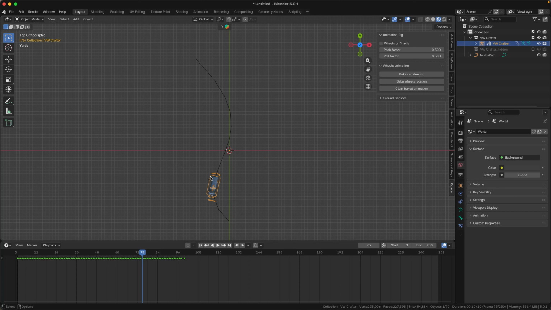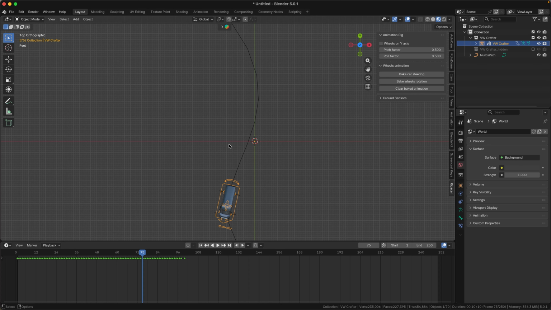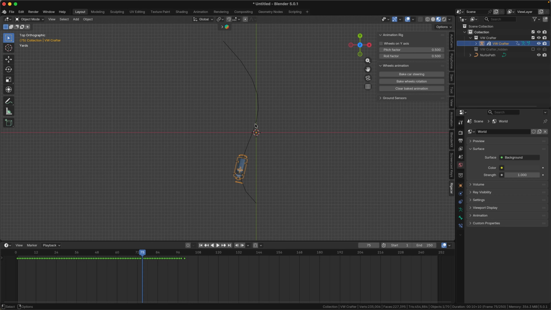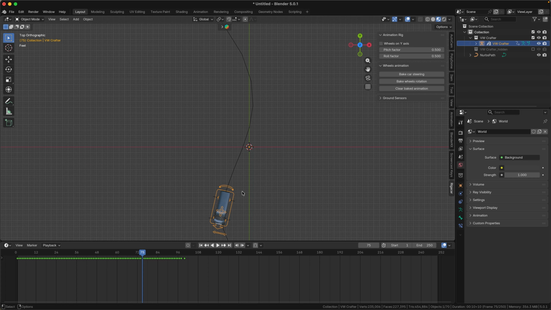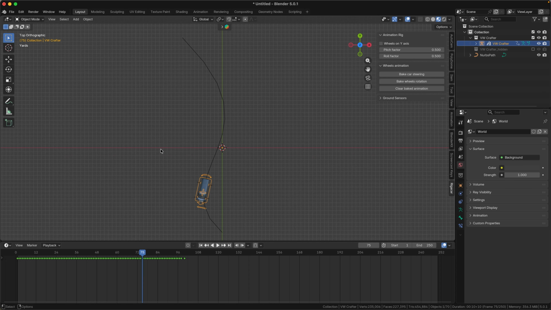Like I said, if you click that, you can always clear the baked animation. The biggest takeaway for me learning this is when you import the car, it has to be pointing down, and then your path has to be in the same direction. That's the biggest key, because I wasted a lot of time doing it the other way, like over here, left and right. As soon as you do that, when you assign it to the follow path, it glitches out. It inverts the car. It was upside down, and I tried everything for many hours trying to figure that out.